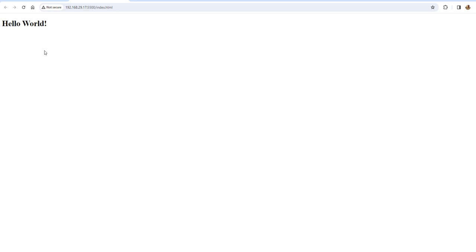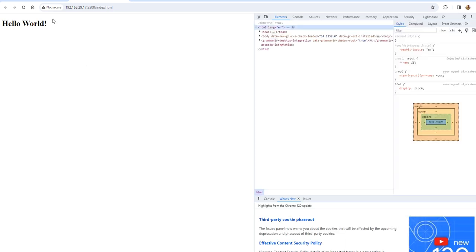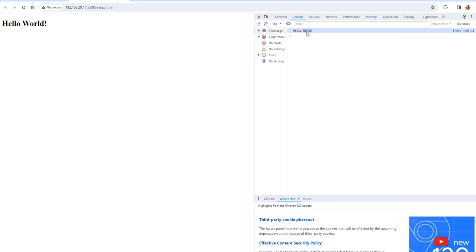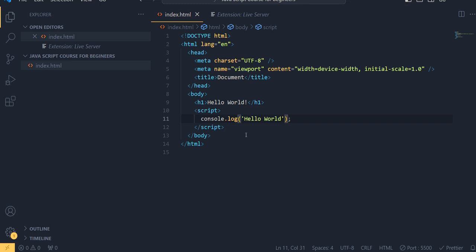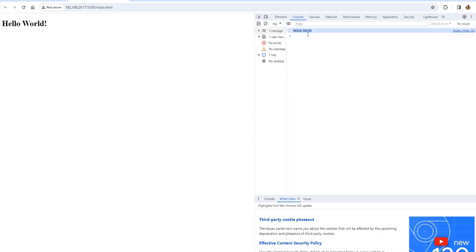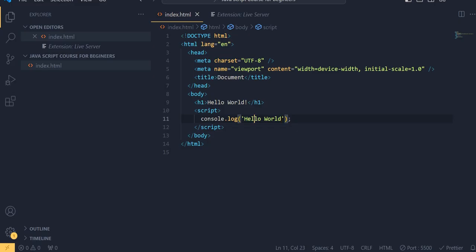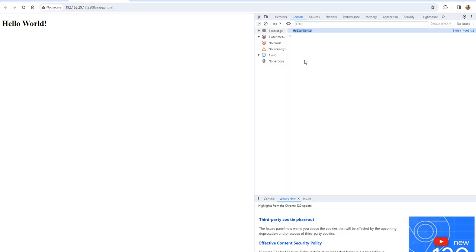If you remember in the previous video, we went to the console tab in the browser, right? When you go to the console tab, this is the message that we are able to see now. We have not entered it here, we have entered it in the code, but it is showing up here. So this is where our JavaScript code runs. This is what we call a string. This is the log. So basically we're logging this message on the console. Okay, so this is the console.